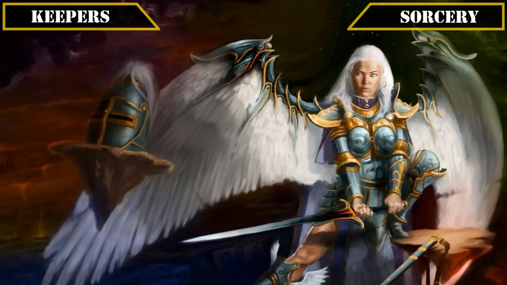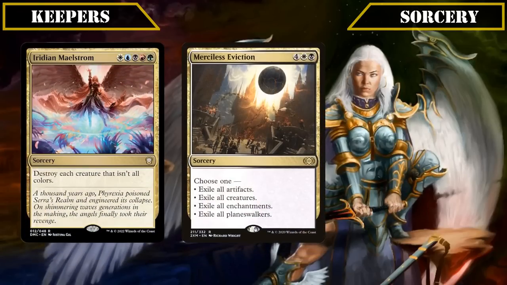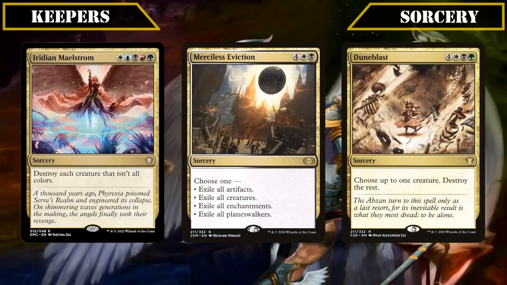Then moving on from ramp to wipes, Iridian Maelstrom, Merciless Eviction, and Doomblast will all keep their spots to help us wipe the slate clean if it starts getting out of hand, which will come in handy since we'll be dedicating a lot of the early game to ramping and fixing our colors, so we may need to clear the board to safely play our commander against more aggressive decks.